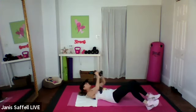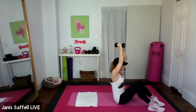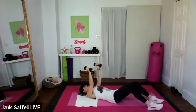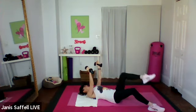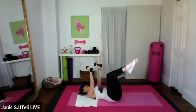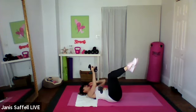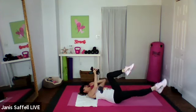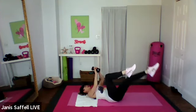All right, you got one more. All the way down. Reach it back, and then you're gonna bring those arms straight up. We're gonna pull that right leg up and the left leg up. Now make sure your hips are braced and your lower back is braced. We're gonna extend right and left and right and left and out.